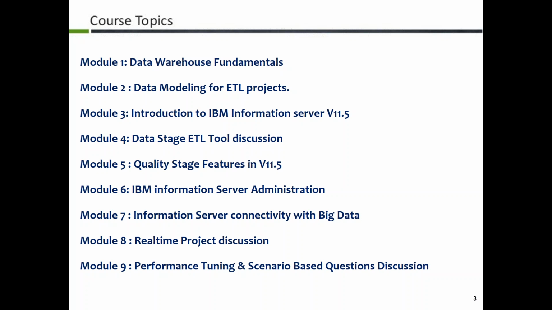Once we complete the transformations, we start loading the data back into the big data system. That may be HDFS, the Hadoop Distributed File System, or a Hive table. We'll also discuss how to integrate DataStage with the big data system: how to get the data from HDFS into ETL, do some transformations, and load the data back. That's also covered as part of our module 7.